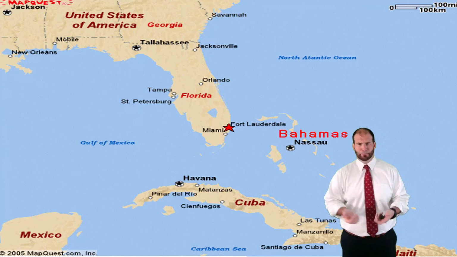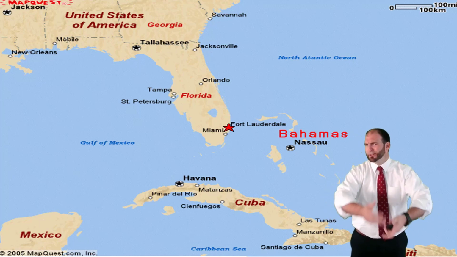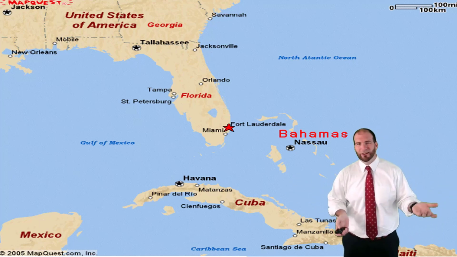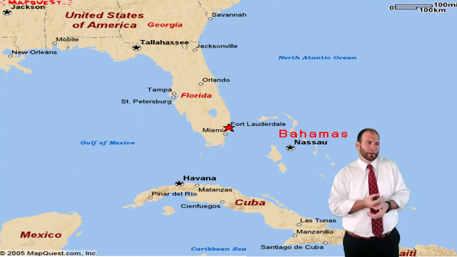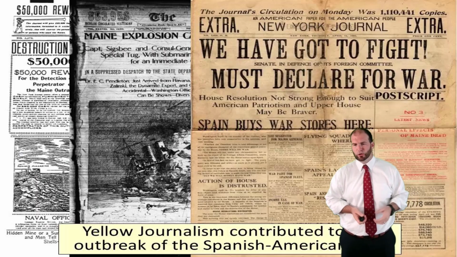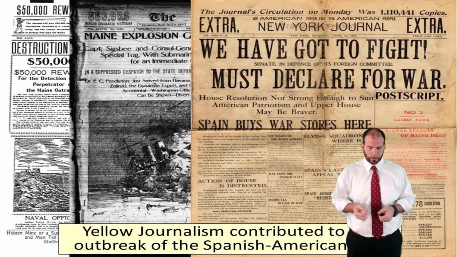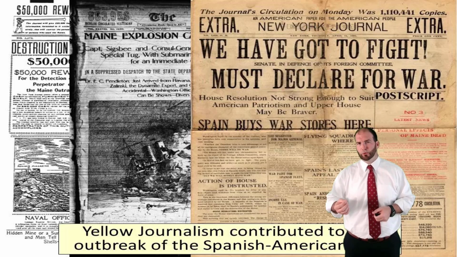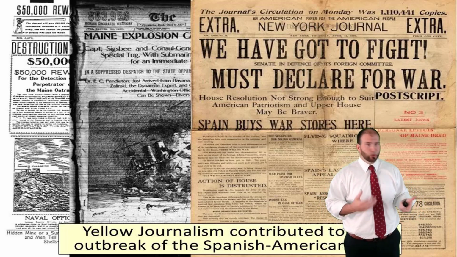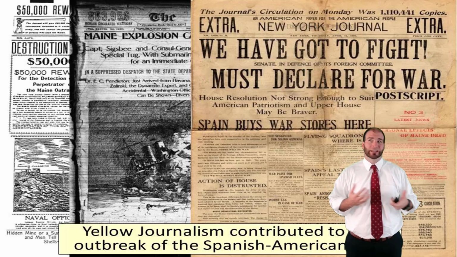Now, America typically is sympathetic to countries that want to declare their independence from another country. But honestly, in Cuba, we don't really care. We really don't. This should be the end of the story here. However, as we had talked about muckrakers in the news, all right? Muckrakers were people during the Progressive Era that just talked about the negative stuff in society. It was all true stuff, but it was always the negative.